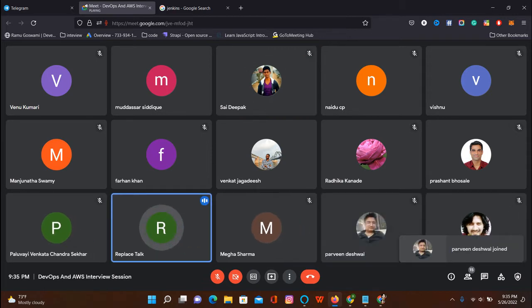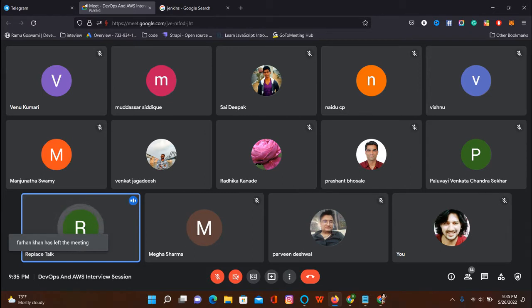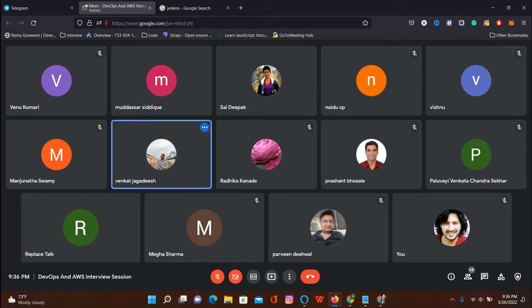Venkat, if that is a live application, there may be many visitors getting from the same instance, so there may be chances of it getting slow if there is more traffic. At that time, they can use auto scaling, right? Yes, we can use auto scaling at that time. If they use auto scaling, the server won't go down.